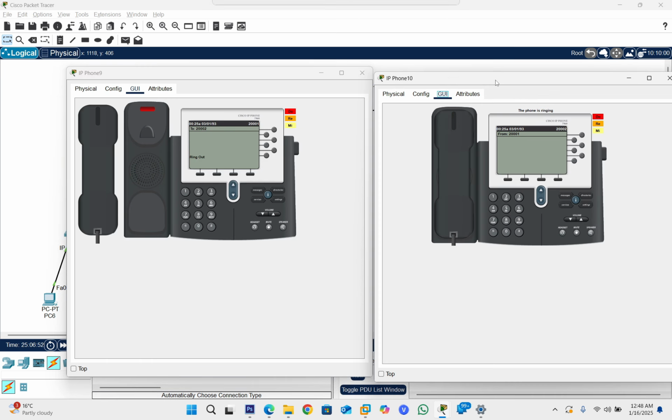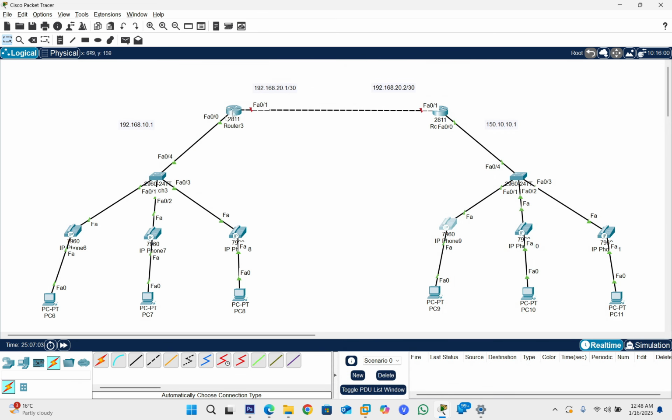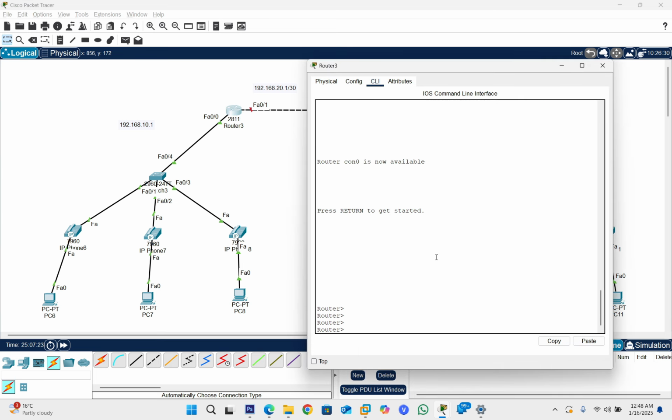It's got ring. All right, from 20,001 to 20,002 is getting ring. Okay, when you pick up, it is connected. All right, so now the problem is connecting one end to the other end through the internet. We need to connect them, so in this case we are going to use the routing protocol, which is OSPF.